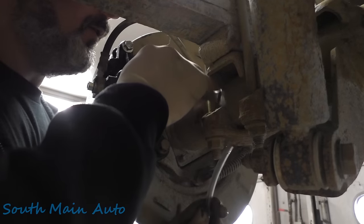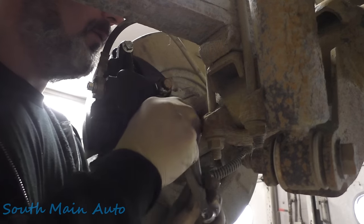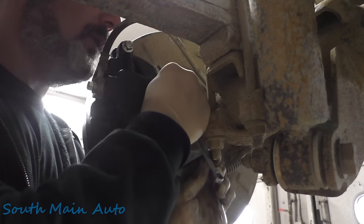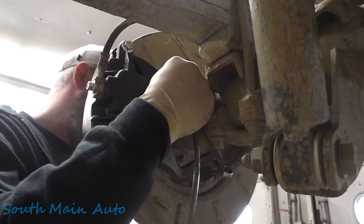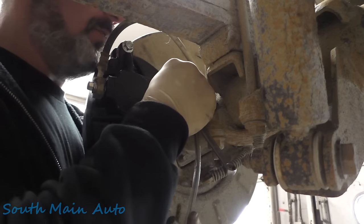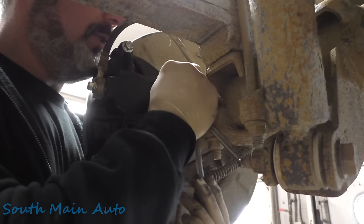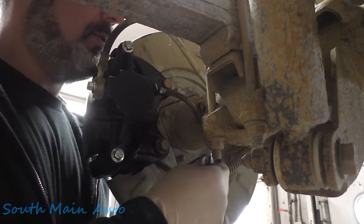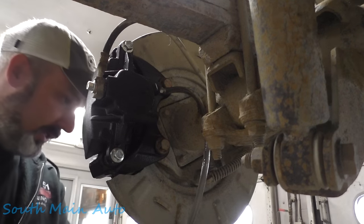Let's see, we'll crack open our bleeder. I'll hook my little hose to it. Oh man, we already got fluid back here. I'm gonna let this sit here and bleed out until it comes out clear. Hopefully our little hose stays on there. Keeps from making a big old mess. Just some quarter inch clear tubing.